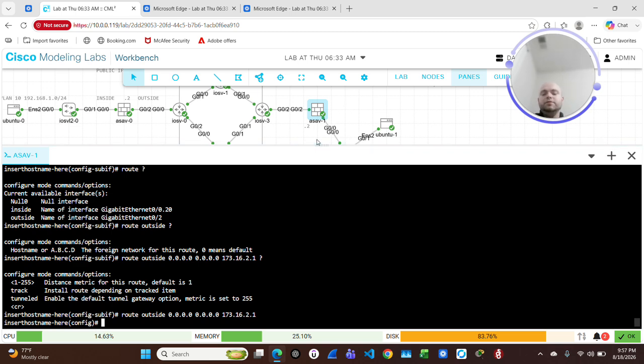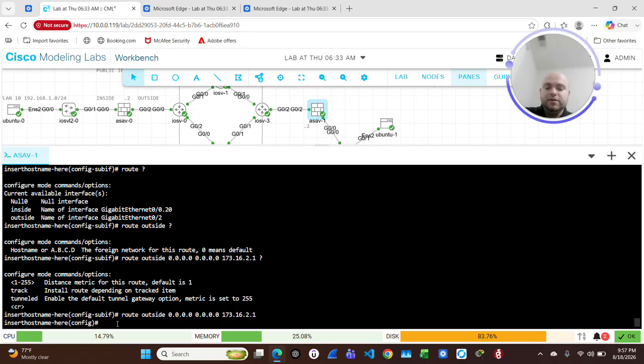Now, there's a few other things. By default, the ASA will block ICMP messages. So later, when I confirm connectivity, it won't work because my Ubuntu will use ping to try to reach out to over here, and it's not going to do anything because ICMP is currently disabled.